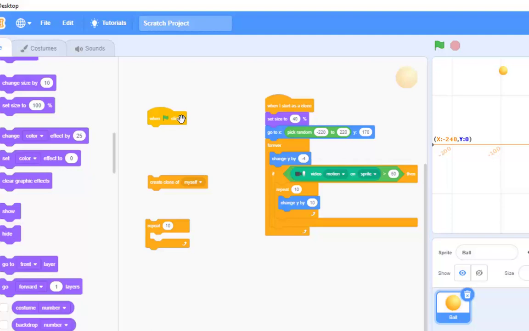Now, you should do that, and you should find that you have 3 balls appear on the screen. You'll know you've got it right because if you start the game, and you set the video transparency back to 0, you should see yourself with 3 balls dropping from the screen, and you should whack them all with your hands. So that's your task. See if you can make it happen.